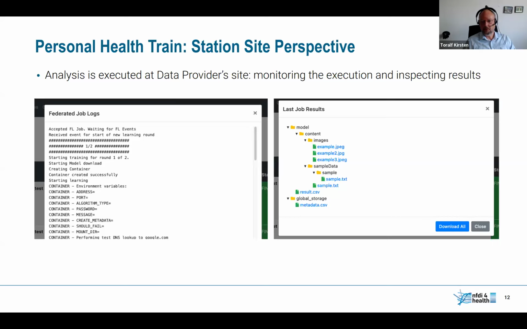But at the same time, it should be possible to access the results, even if there are images and plots you have generated during the execution, or tabular results or models that you save for later reuse. And then this kind of data is pushed to a central node, from which the next station can pull this train.